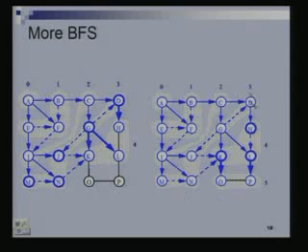Note that each of these vertices has a predecessor except for the starting vertex. This has no predecessor. The predecessor of this was this, and the predecessor of this was this. So these are the three edges that I am including in my subgraph. The predecessor of this is this, the predecessor of this is this one. This was level 2. At level 3, this has as its predecessor this, n has I as its predecessor, and n could also have had m has I as its predecessor. Is this clear to everyone?